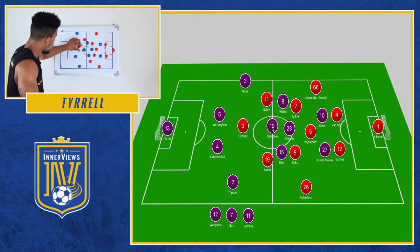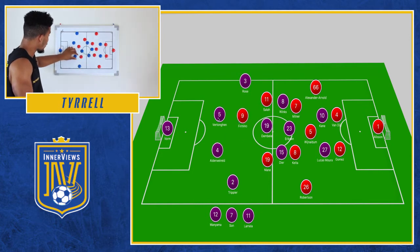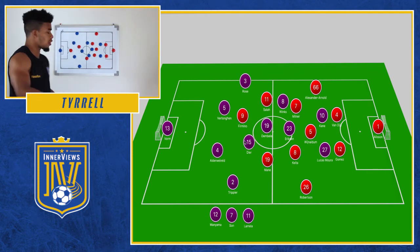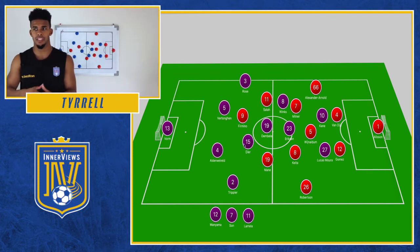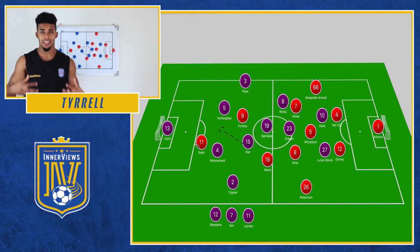You have Dyer on the ball, and he simply plays a no-look back pass between the center backs, and what happens is Salah is able to break free. Salah breaks free on goal. He forces Vorm into a save. He should score. He doesn't. That's a big warning sign for Spurs. That is a sign that something needs to be done here.